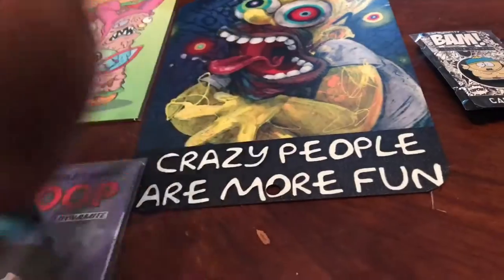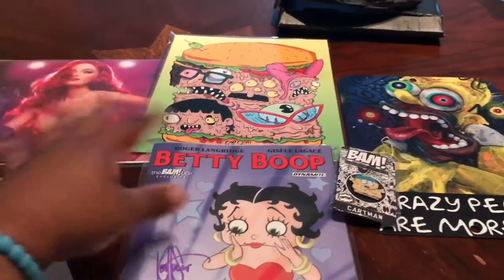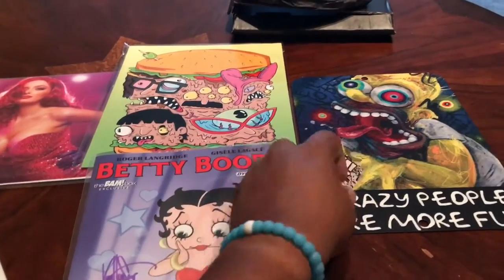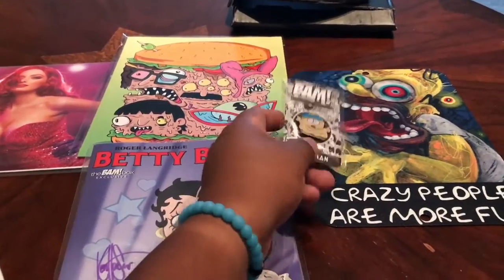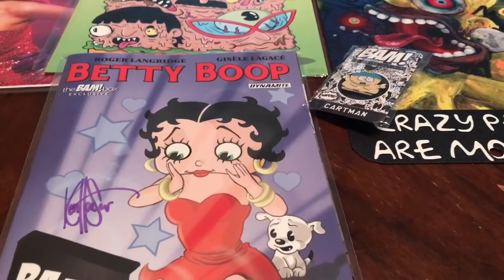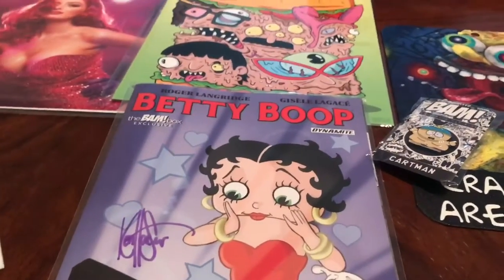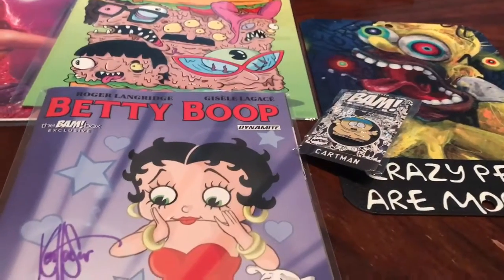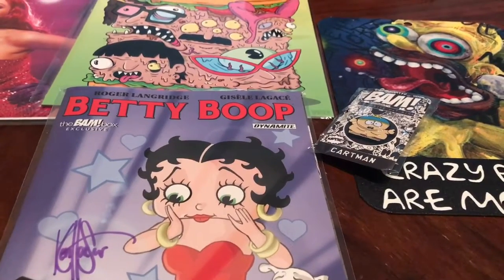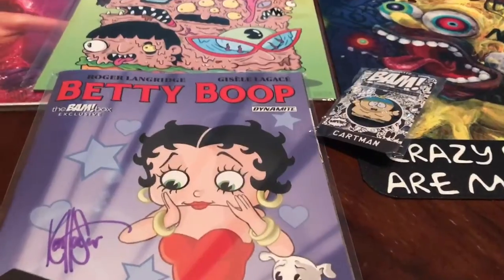And I gotta say, I have to agree with most of these people who didn't like this month's Bandbox. It just didn't hit home for me. The only item I really like is the pin from South Park, just because I love the old school South Park. I enjoyed those episodes. So that's pretty much the only thing I'll probably keep from this box. I'll probably end up giving most of this away. And I'll give you guys a brief look at the spoiler book, to see what variants there were.